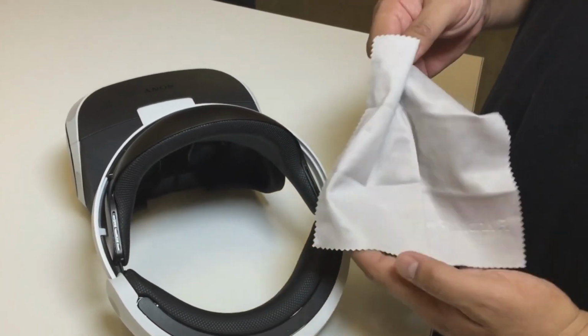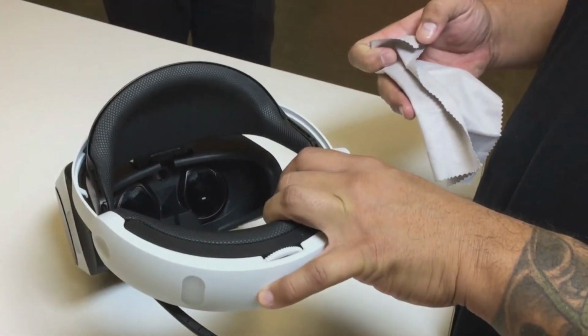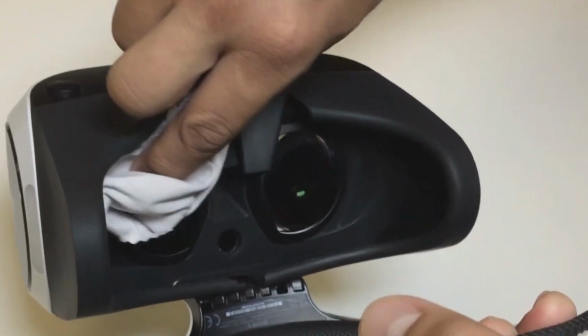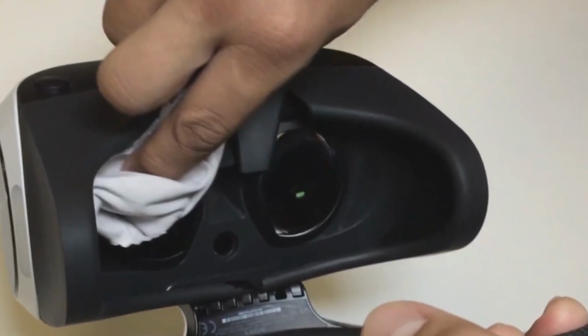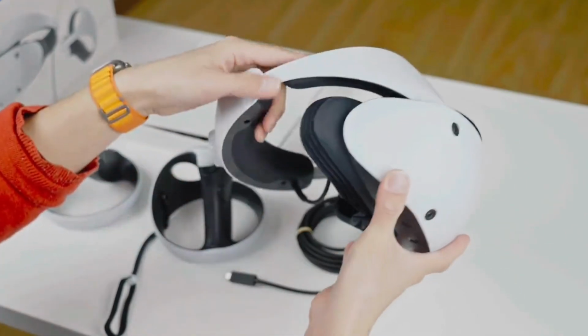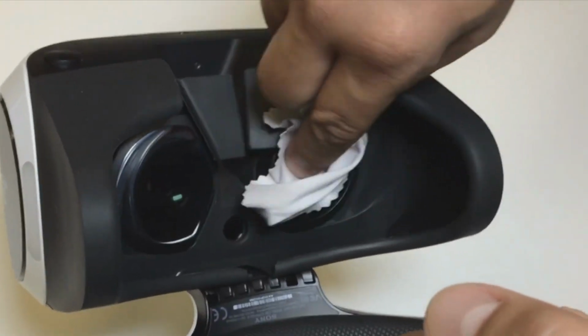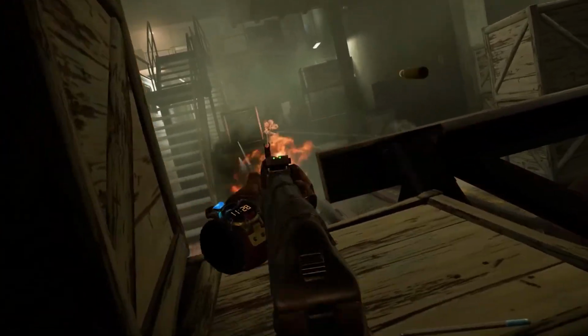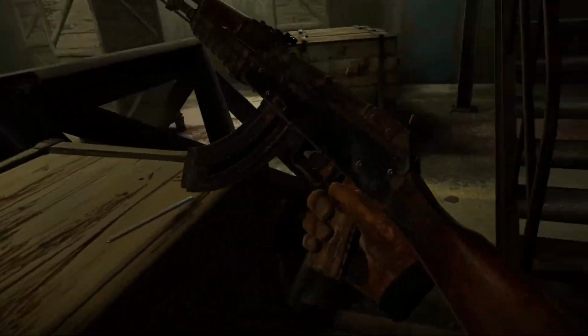Use the same kind of dry microfiber you'd clean glasses with. No water, no sprays, no aggressive rubbing. Gently wipe the lenses in a circular motion before every session. It's a tiny ritual, but one that keeps your VR view crystal clear. Think of it like wiping down a windshield before driving. Smudges might not kill the experience, but they'll absolutely ruin your focus.